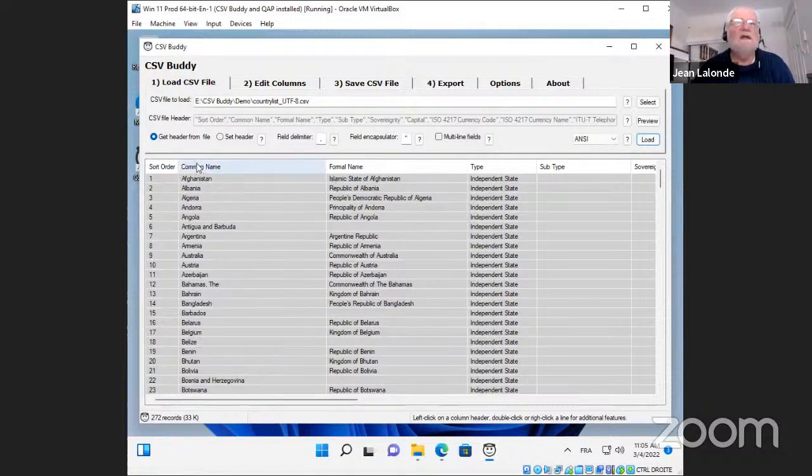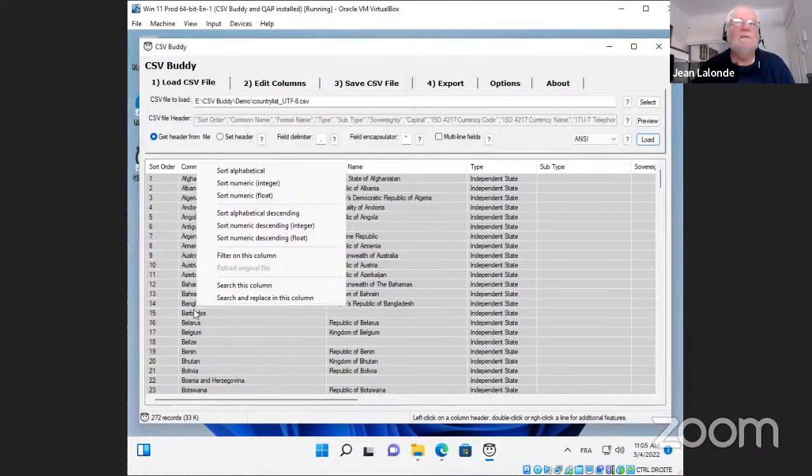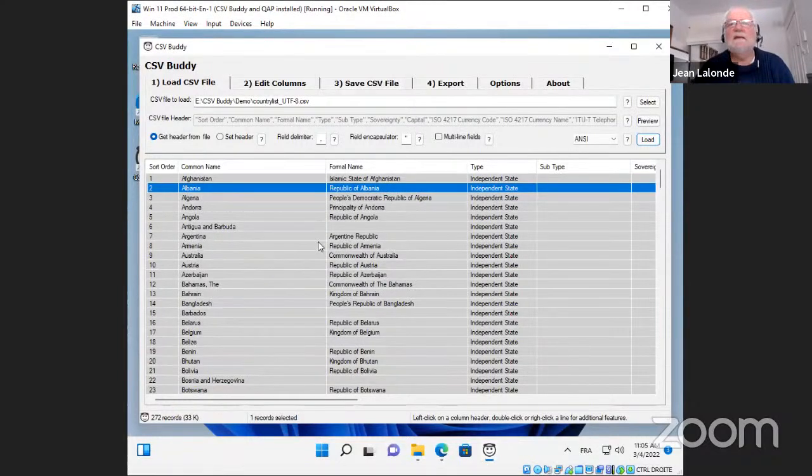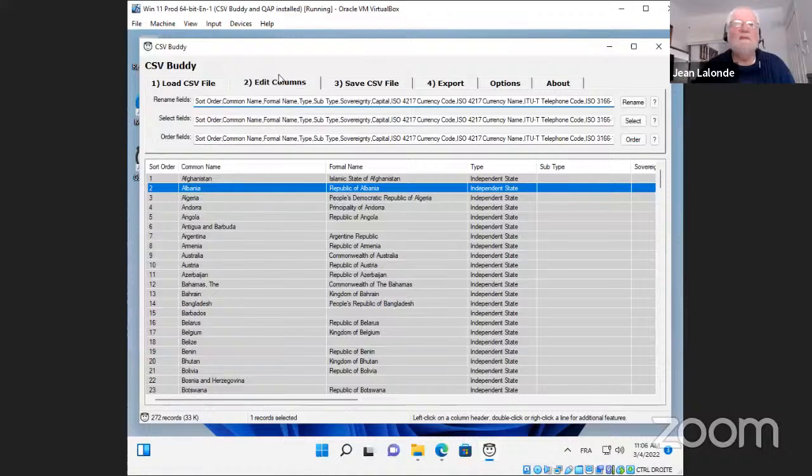I won't go into every detail, but you can here use various commands to sort, edit. It's not Excel, but it has some basic features that allow you to edit specific fields or remove columns, things like remove rows. But most commonly, what you will appreciate in this tool is this tab here, where you can rename the fields. So for example, instead of common name, I could replace it by country name.